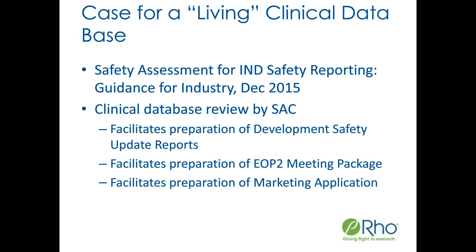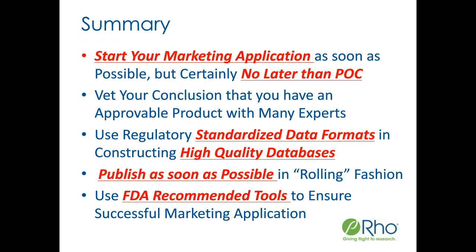So in summary, I think we've probably hit home that you should start your marketing application as soon as possible, leveraging those aspects of the eCTD and the data guidance that FDA has issued. But inasmuch as it costs a little money, I would just advise start that no later than proof of concept. Vet your conclusion that you have an approvable product. At least I personally have worked with many companies who have gone all the way through phase 3 for no need, when it was apparent to some experts at phase 2 that there was no product there.